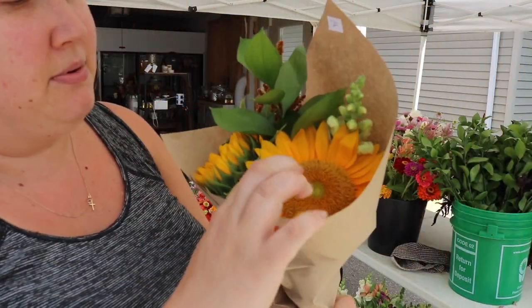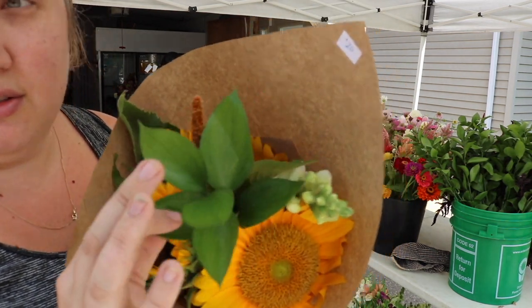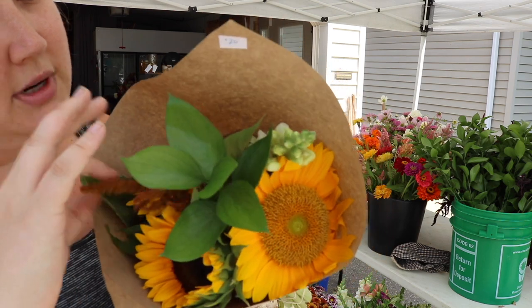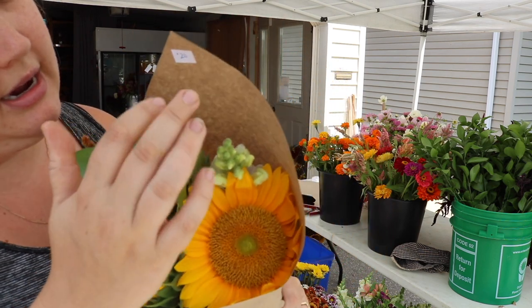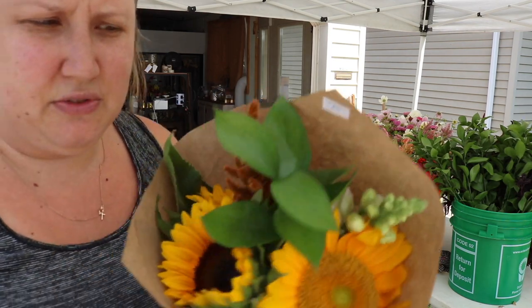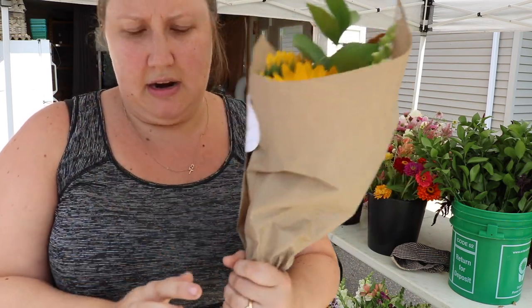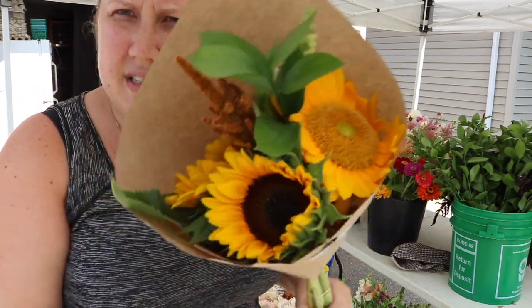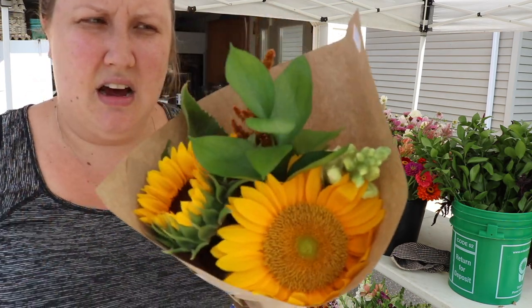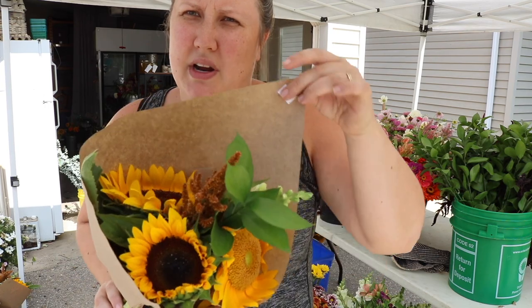So if you add that all up, we have about $11, 13, 14, I can do math, plus $3.50 is $17.50. Plus you have to take into account your time, your wrapping, your sticker, and your elastic band. And we include tax in that as well, right? So we're looking at about $18 retail for this, including taxes is $20. So that's what we sell it for at the market. That is why it's $20.